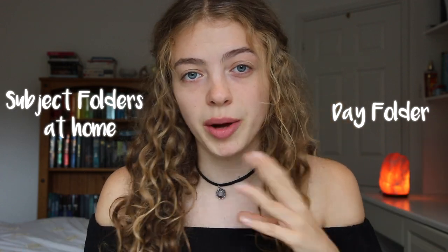Today I'm going to talk about my folder method, which comprises having a day folder and having at home a load of other folders that are more subject-specific. In sixth form, unlike all the other years where you tend to have a book for each subject, when you hit sixth form you tend to work from a pad of paper, which means note-taking is completely different. You do have to work out how you're going to store and organise all these sheets, especially when you do so much work in one lesson and chapters are very dense.